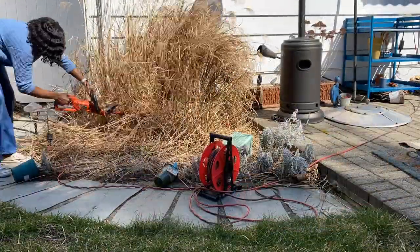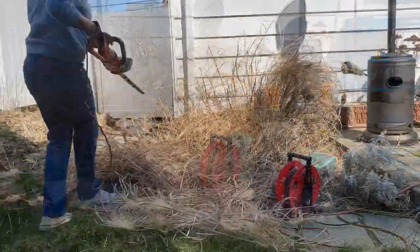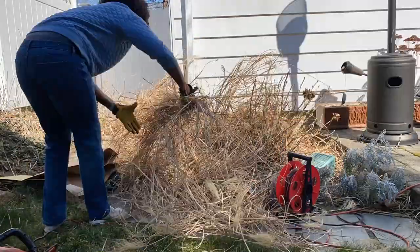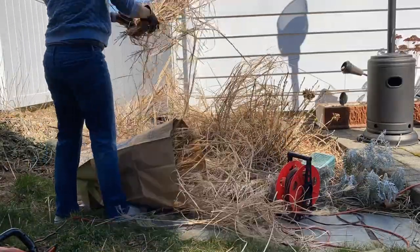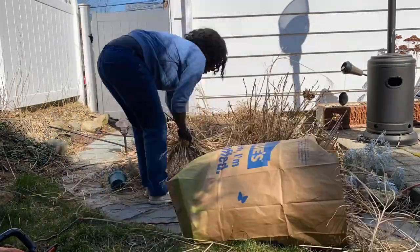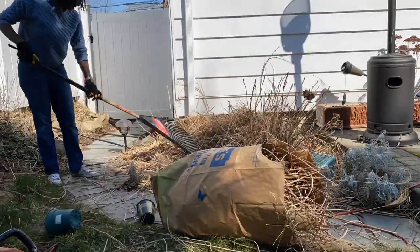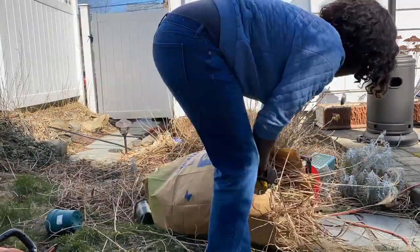So if you've been around for a while, you'll remember I've done several videos where I cut back this grass and also the hydrangea, which is next to it. This is a little bed that's directly next to the patio that I try to make sure I put nice annual flowers in and make it look nice.